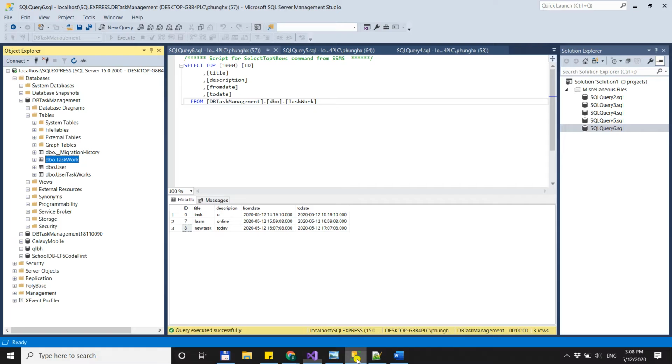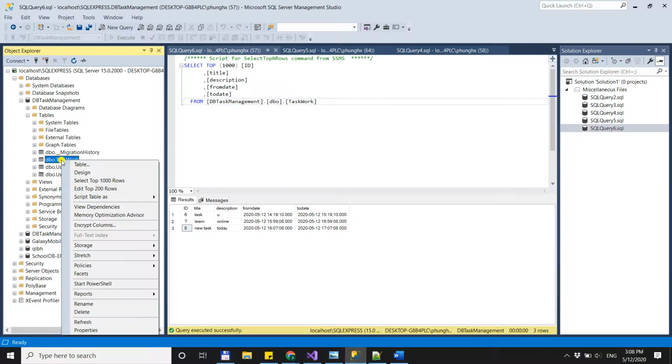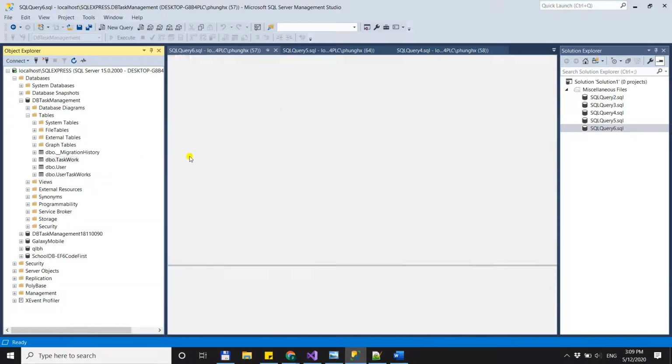So we must change design in database in task works, outlist and edit design.